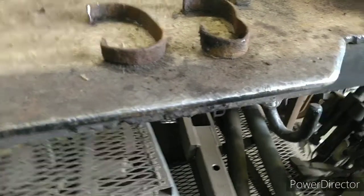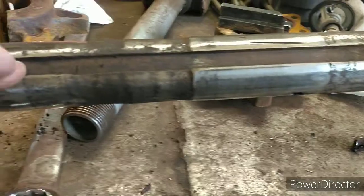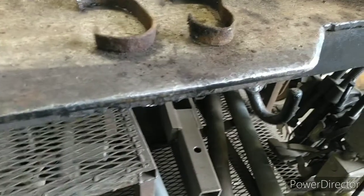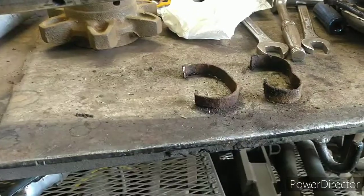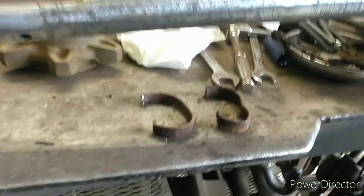I still got to make a new spacer and a new spacer. Those were round, but the only way I got those off was to take the chisel and cut them in the key groove and then peel them off. So I don't know, realistically I could probably make those round again, weld them back together and use them, but I probably won't. I should have some tubing or some pipe about the right size, maybe even a lock collar for an eccentric bearing lock. Should be a few of those around, just got to find them.